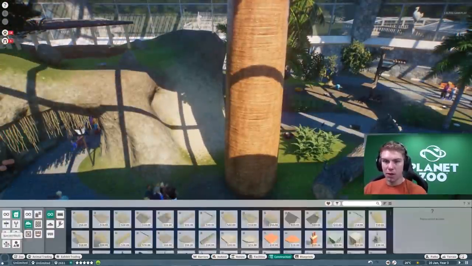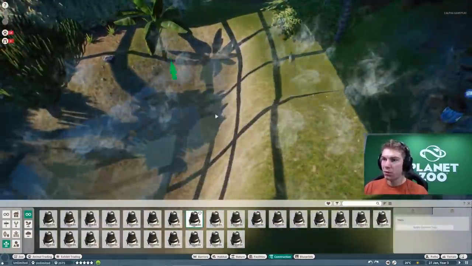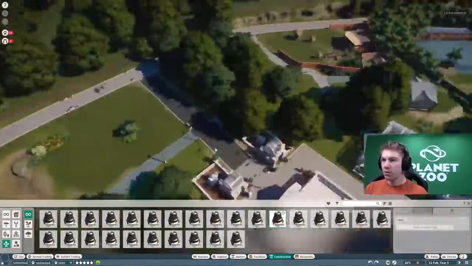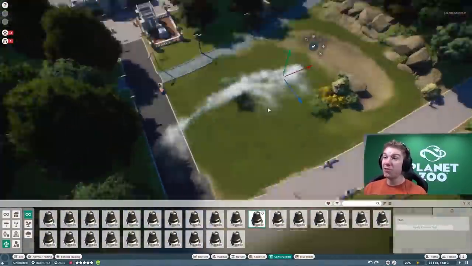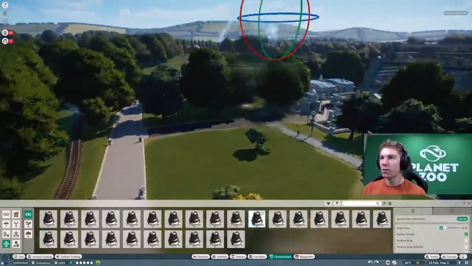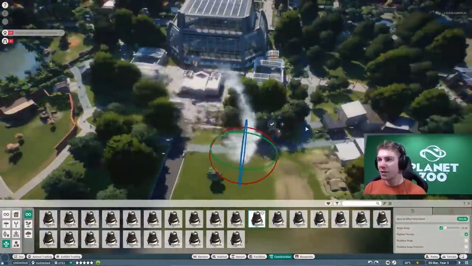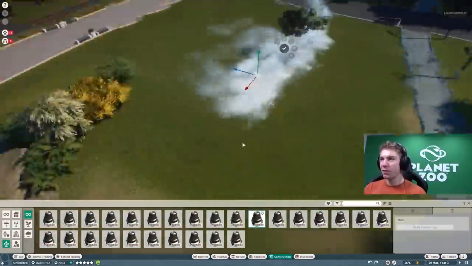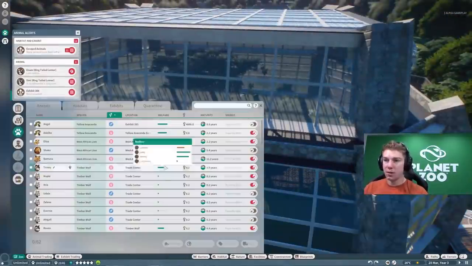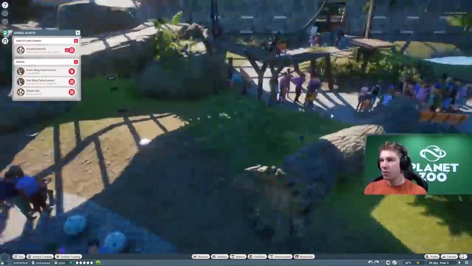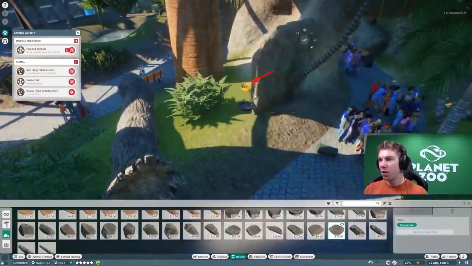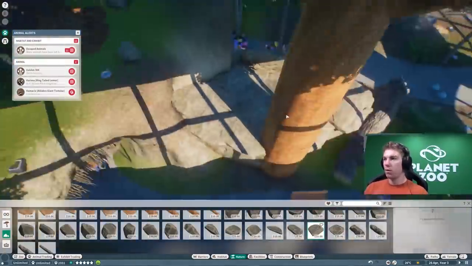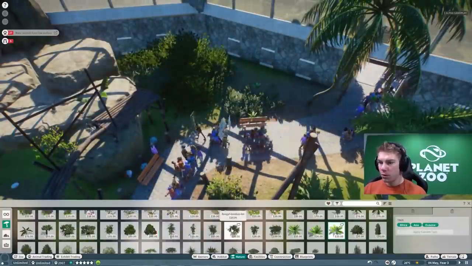You can see that I'm trying to build some more shed options over here, because the problem is that you also need to consider that your animals don't want to be seen the whole time. So one thing that you really need to focus on is that they have enough cover from people. And once you're building an exhibit like I did here, you really run into some issues where your animals are too much on display, so people see them too much. My planning in this one, also given the limited time I had, was really poor. So I was just trying to fix those issues by putting down some very poorly planned little covers here and there. But actually for the lemurs, this worked pretty well.